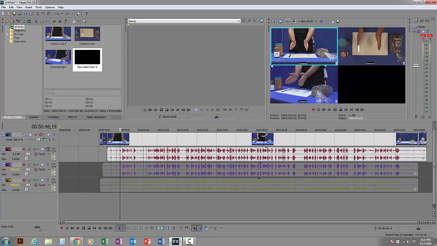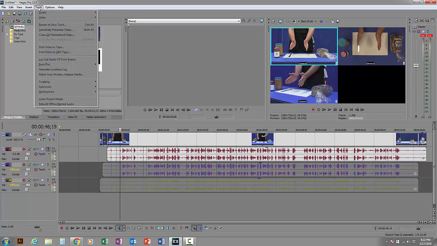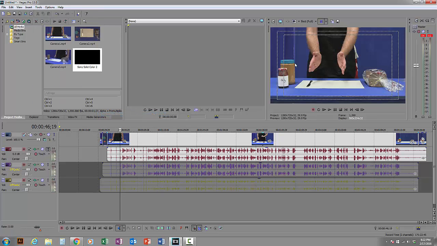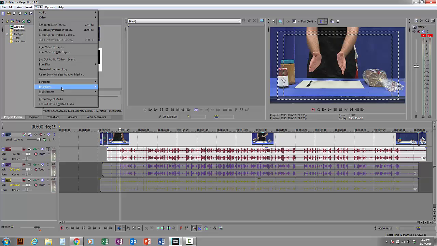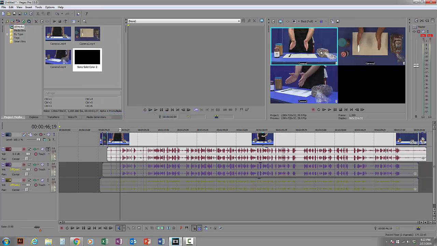Now, as you can see over here in my viewer, I can see three different camera angles. By default, it's not set up so you can do this. Go up to Tools, go to Multicamera, and normally it will look like this where you see the uppermost video. So now what you need to do is go up to Tools, Multicamera, Enable Multicamera Editing. This will show you all of the tracks that you have. It will have the label of the camera file on each one. So I have camera 1, camera 2, and camera 3.